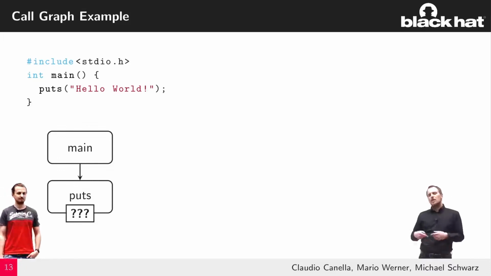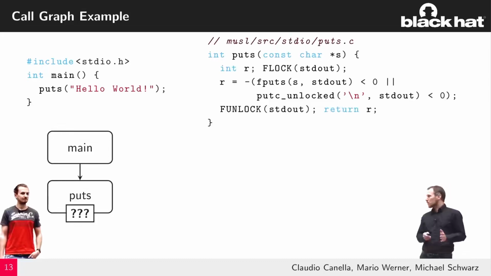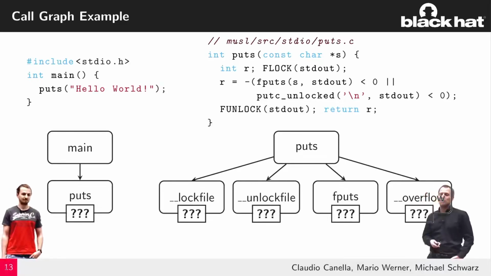So we can manually look up this putString function. We find it in our C library implementation, and it looks something like that. At first glance, it's still really complicated. We see some function calls, some macros there. And when we let the compiler do its work, we see internally putString calls other functions. But again, nobody knows what these functions do, and the compiler doesn't care.